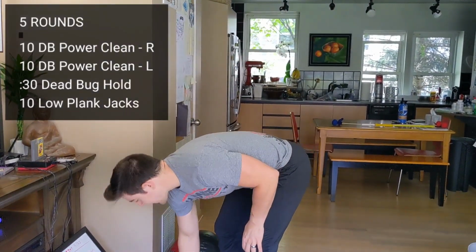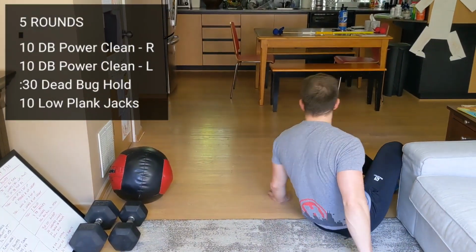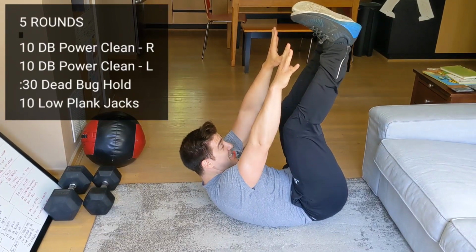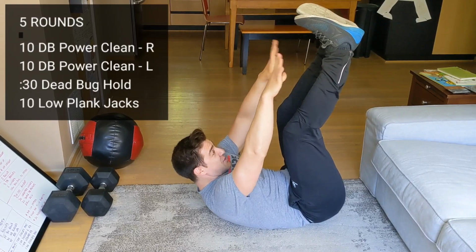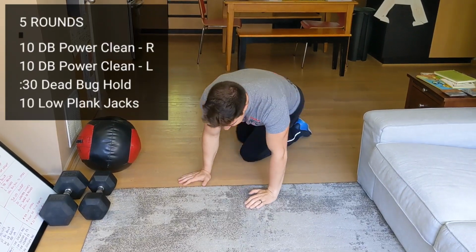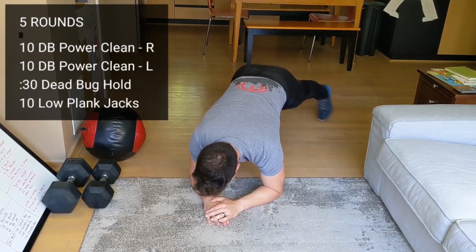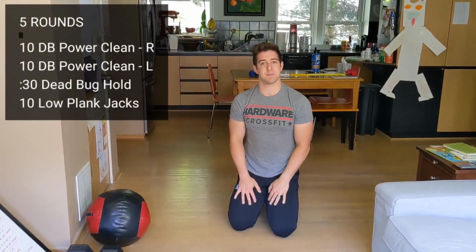Then we're gonna hold the dead bug, kind of like a hollow hold, but feet and legs up in the air, like you are a bug that has met its demise. So, rounding the low back, feet are up in the air, reach. 30 seconds in this position, which is tough. Don't have to be anything fancy, legs straight, any of that, just I'm a dead bug. For 30 seconds, and then low plank, meaning forearm plank, jacks, just like jumping jacks. 1, 2, 3, 4, 5, all the way to 10, and you're gonna do that 5 times through.